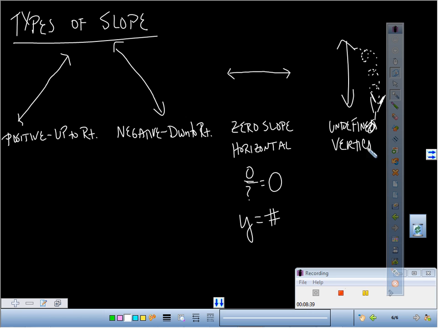What does it look like as far as a fraction is concerned? Something over zero. That's exactly right. Something over zero. Division by zero is not defined. You were taught when you learned fractions in the 6th grade that you can't divide by zero because it's not defined. That's why we call it undefined. If you leave it like this, I'm going to count it wrong. You must write undefined.